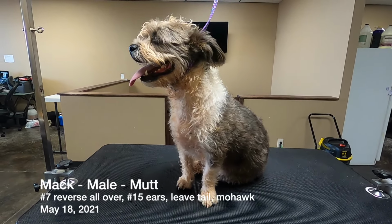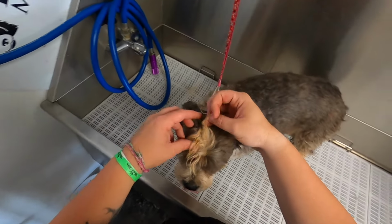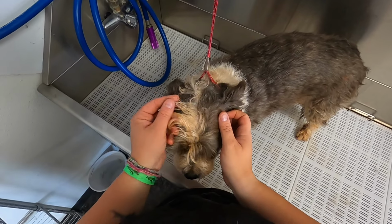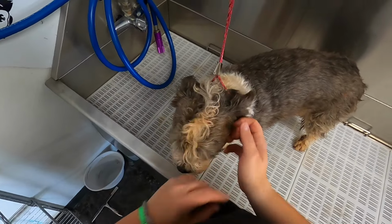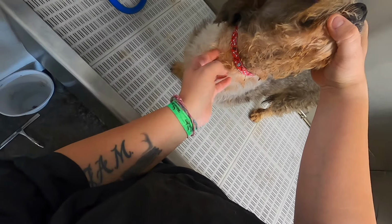We're just going to go ahead and get him in the bath. Usually I do sanitary and nails and all that first, but he's just extremely dirty, so we're going to get him in the bath. So here's what he looks like. He is super dirty. All this is supposed to be white. You can see how red his mohawk is. We do live in Oklahoma. We have really red soil and clay. This is just caked on under here.